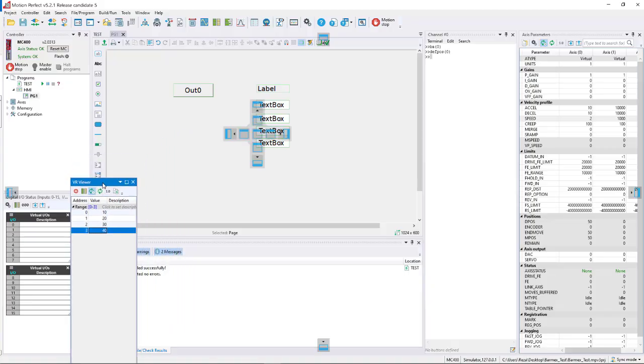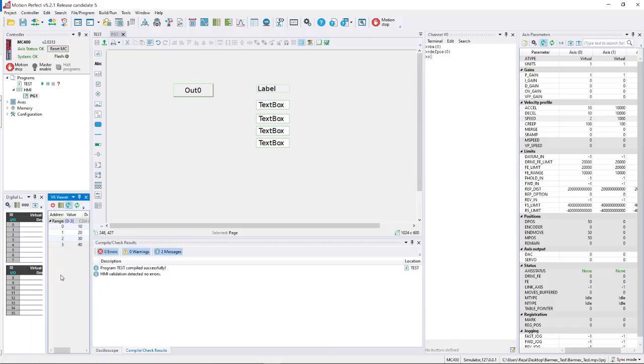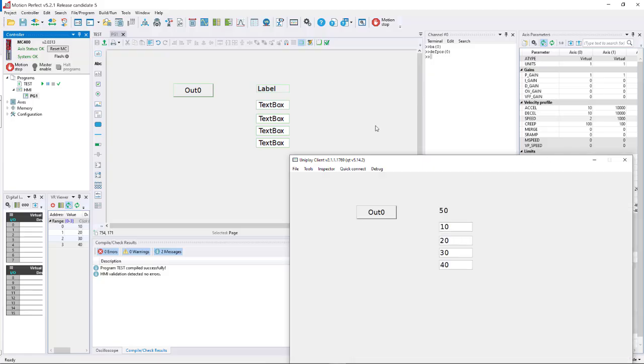I can pin it beside this one, sharing the same spot with that. Now my HMI has new objects. I can validate the program and validate the HMI program, and then open it up.